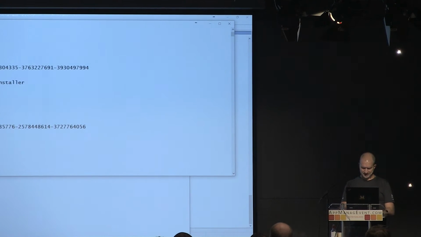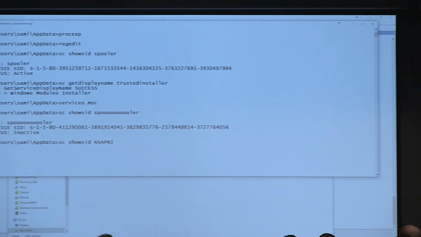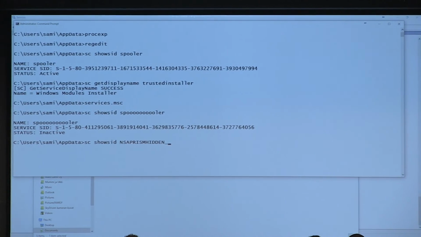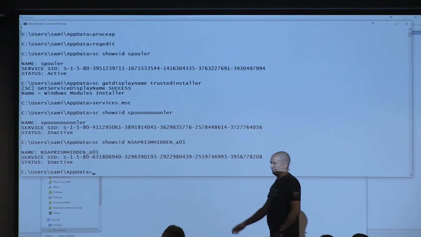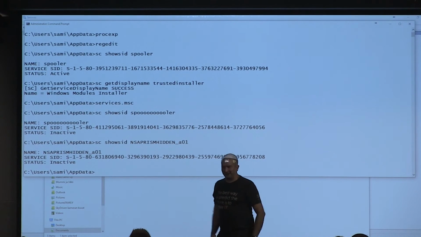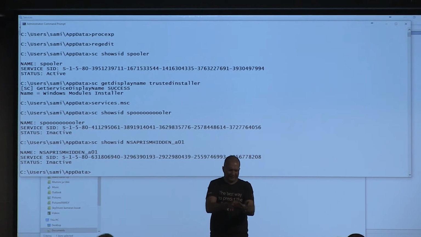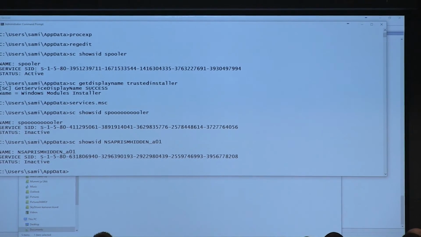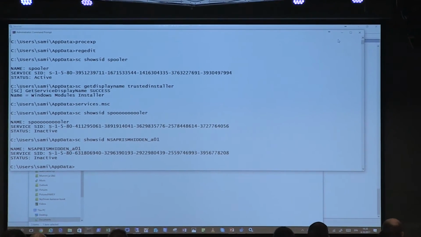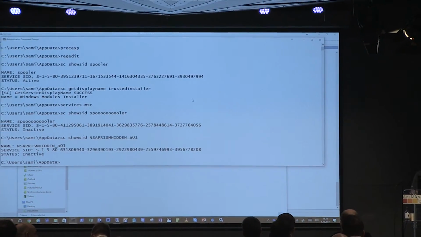There's the NSA Prism hidden underscore A01, which is the one that everyone's been talking about, how the NSA spies on all Windows computers. Oh my God! And on Twitter, like, Mr. Laiho found the secret NSA service. I've had so much fun with this.